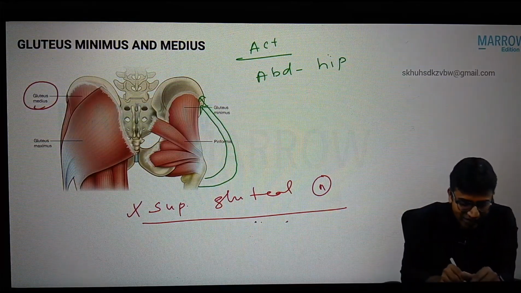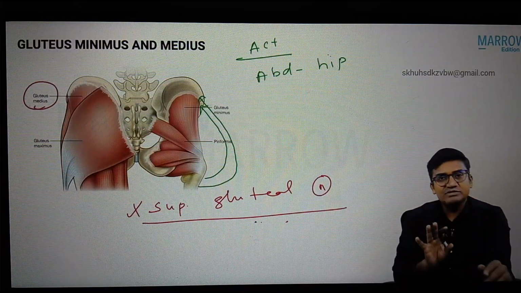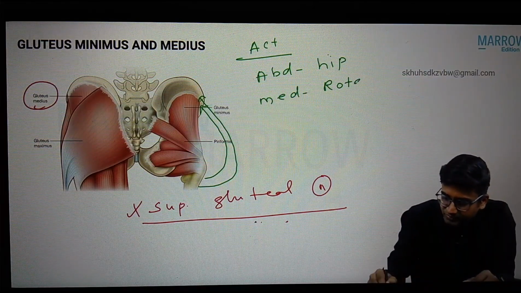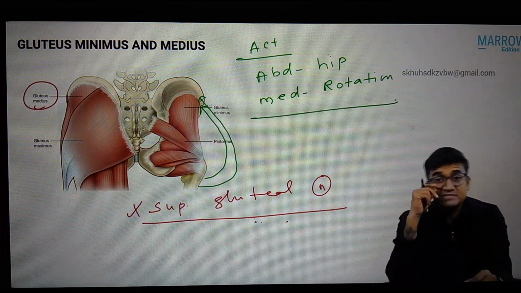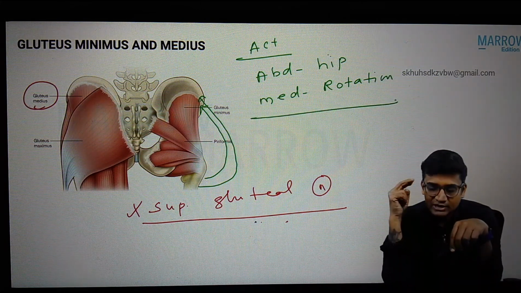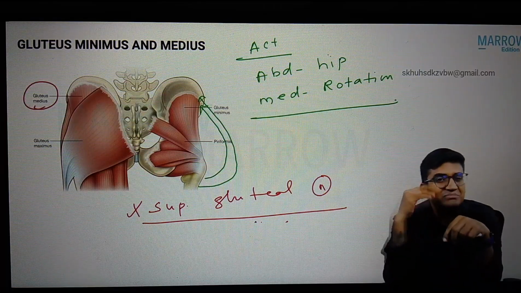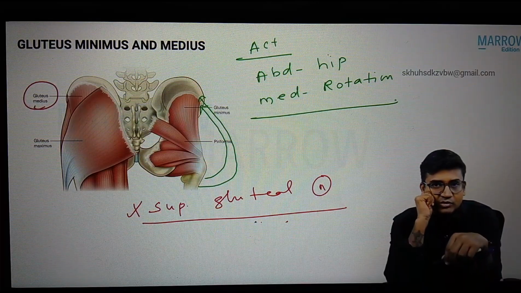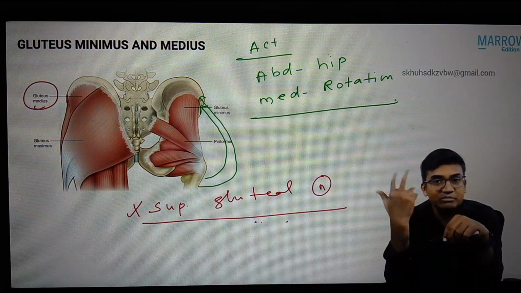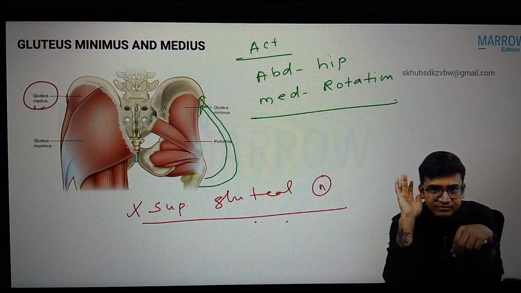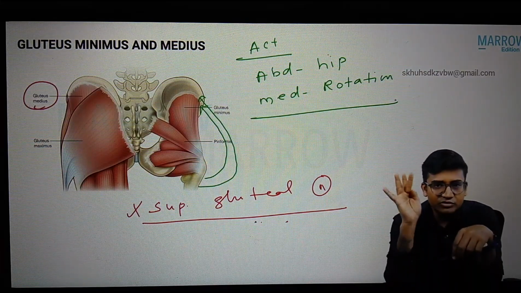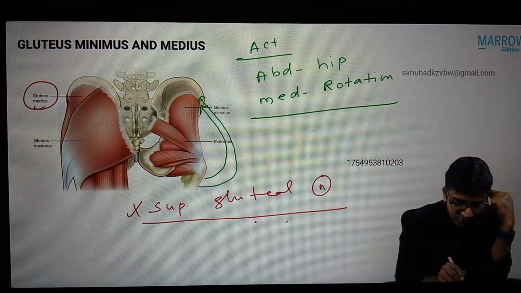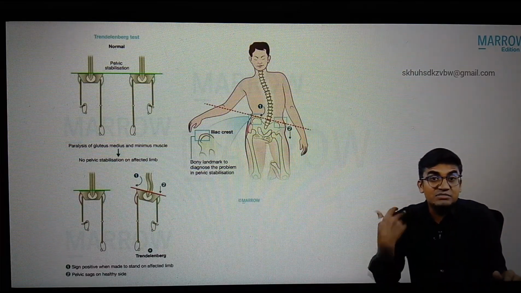And we have anterior fibers. The anterior fibers rotate the femur internally, medial rotation of the hip. So gluteus medius and minimus muscles have 2 actions at the level of the hip joint. Number 1, abduction of the hip, and number 2, some anterior fibers rotate the femur inside, internal rotation, medial rotation. Okay, so these 2 are the actions of gluteus medius and minimus. Shall we proceed? We know the origin, the insertion, the nerve supply, and the action. Now, when gluteus medius and minimus muscles act from below, they also help in stabilizing the pelvis.